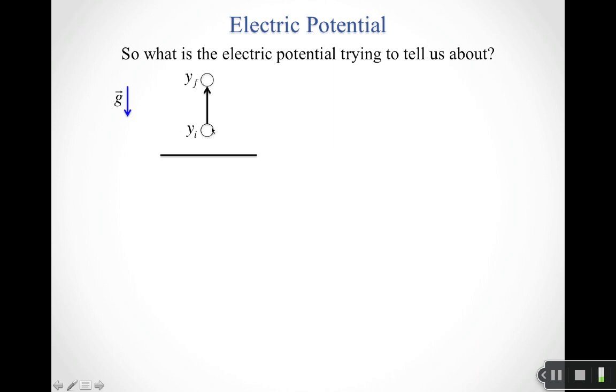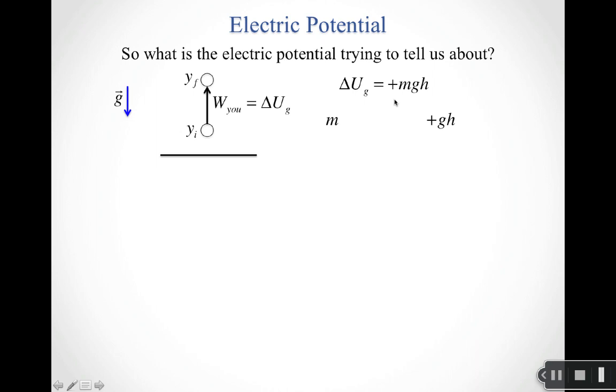And I know that in order to do that, I have to do work. And the work I do has got to be related to the change in the gravitational potential energy of the object. So again, we can calculate this, right? We got very comfortable calculating this in 221. And I know that I calculate the change in the gravitational potential energy of my object. In this case, it's going to be a plus because I moved it away from the surface of the Earth. It depends on the mass of the object, the Earth's gravitational field, and what height I chose to move it upwards.